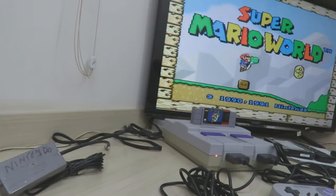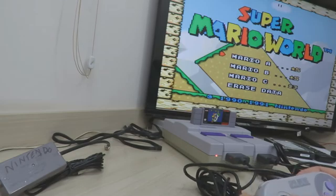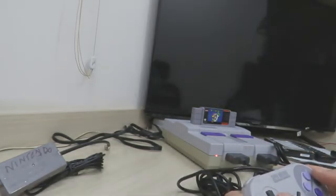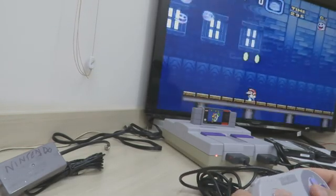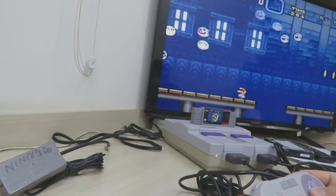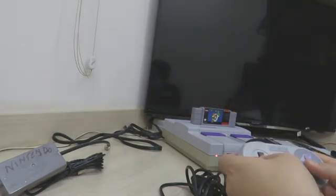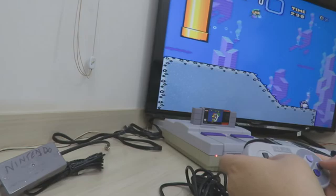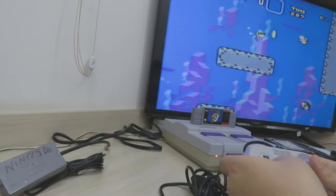So far it's looking just fine. Oh, the cartridge stays, and actually with all the stages completed. The controller is working just fine. Yes, I got killed. And now let's test the other controller. It also seems to be working just fine.